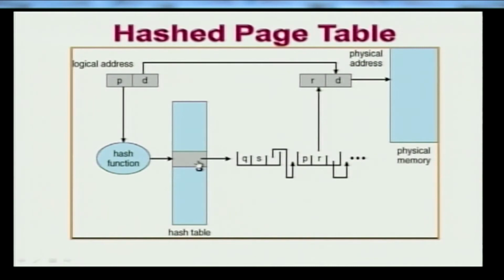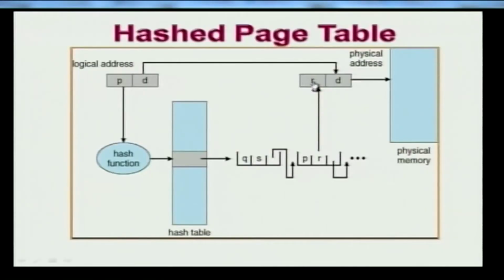This entry, when interpreted, would contain many buckets like this. In one of these buckets, you can identify the corresponding frame. And remember, all these buckets are arranged in a hierarchical fashion by using the linked list data structure. This would ideally be a singly linked list or a linear list. Therefore, the frame identified from the bucket is now given back to the area where it is added with the displacement, and the real physical address is generated.